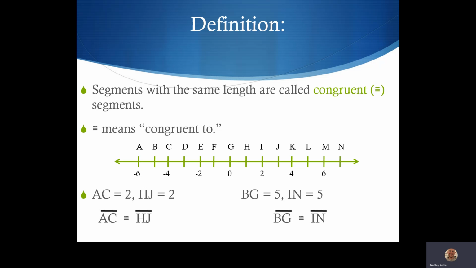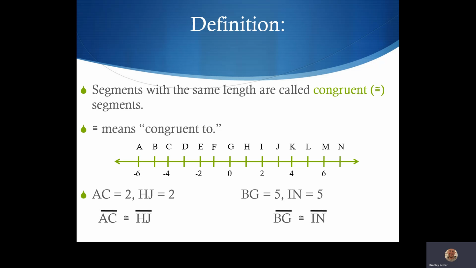Let's look at our number line at the bottom here. This number line has a bunch of segments on it, a bunch of points that are named, a bunch of points that aren't named, and there's some coordinates down there. Again, you can pause this video and fill in those missing coordinates if you like. They're telling us from A to C is 2 units, and I totally agree with that. H to J is also 2 units. We're going from the first coordinate to the third coordinate. That's a difference of 2. So those have lengths of 2.